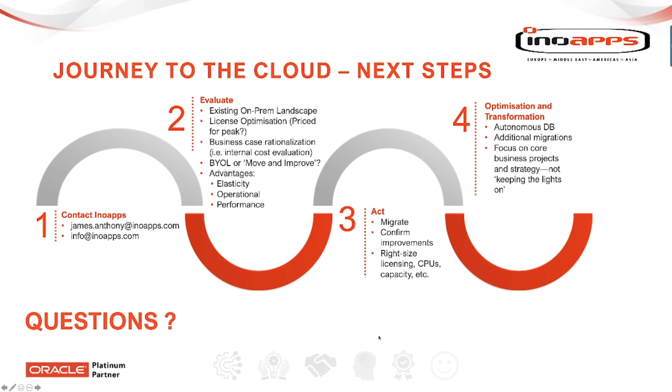Looking at the time, we've probably got time for one more, so I'll pick the inevitable question about security. What about security? How can I ensure my data is protected? There are lots of things you can do when you move to the cloud, and I would always argue that moving to cloud should never compromise your security.